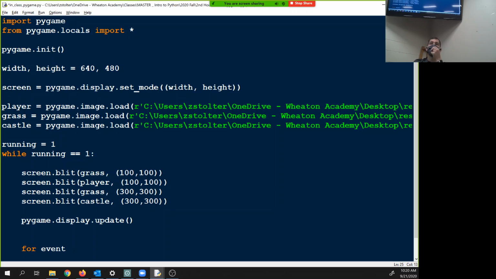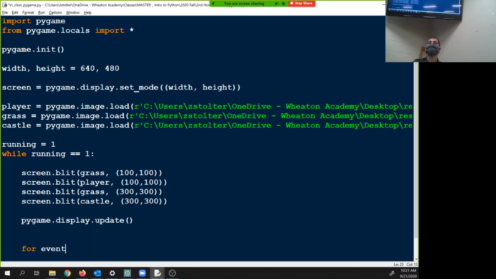So we have a pipeline, we have a command that will get the events in Pygame, and then we have to define those events. For every event in this pipeline, we need to evaluate it to see what it's doing.